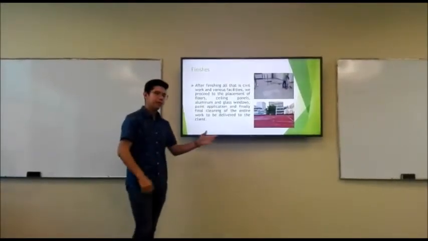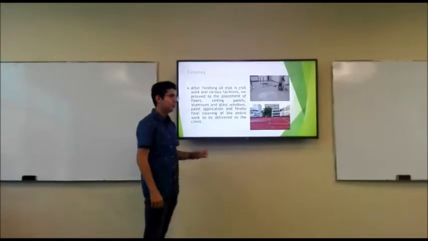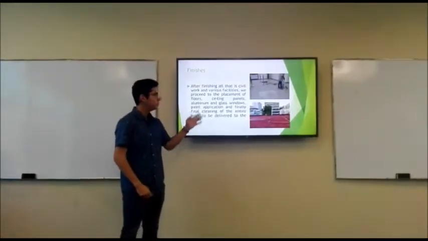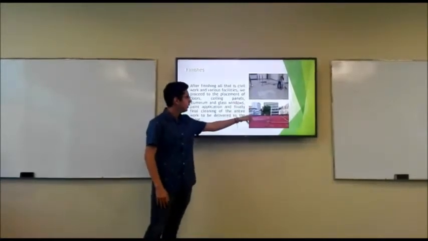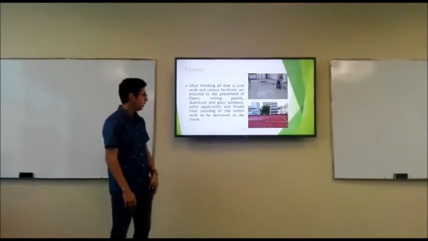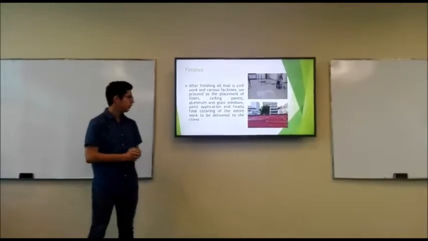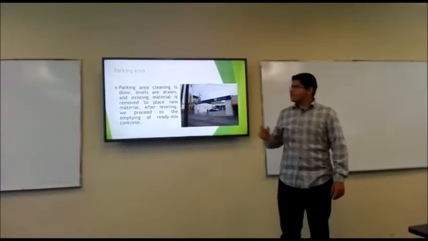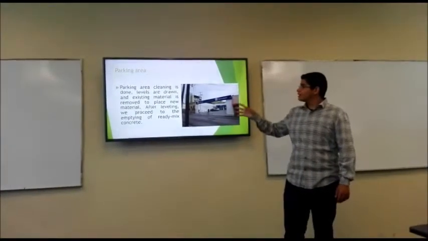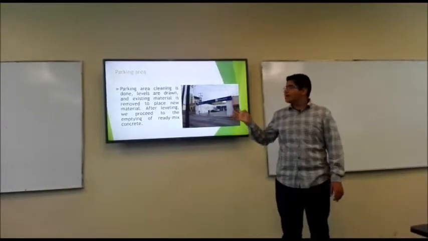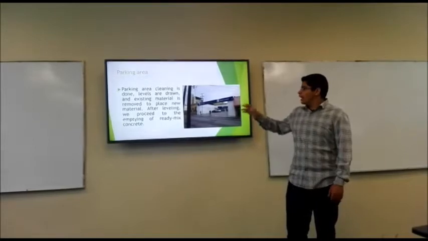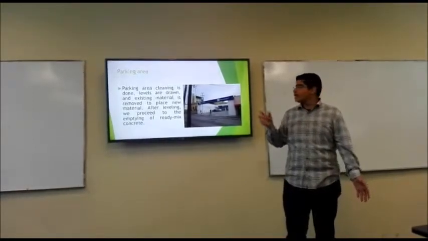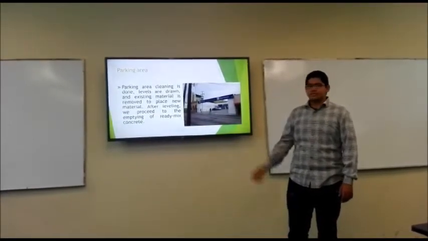Finishes, after finishing all the other processes, all that is the civil work. And now we proceed to place the floors, the ceiling panels, and the windows, and finally cleaning the entire work to be delivered. The final process is the parking area. Parking area cleaning is done, levels are drawn, and the existing material is removed to replace with new material. After that, we proceed to the pouring of ready-mix concrete.